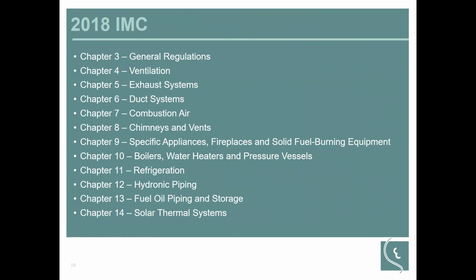As far as the 2018 International Mechanical Code, it's similarly broken into several chapters. I've skipped over the first two, which is just the administration and definitions. As you can see, several of these provisions do relate back to, or are likely associated with, the mechanical systems that have been designed for the IECC. And so some of those would definitely be things such as the ventilation systems, exhaust systems, combustion air, and ductwork. So several of these are very closely associated, and the codes have really tried to do a better job, rather than redefining and re-specifying requirements, to make references back and forth between the codes.